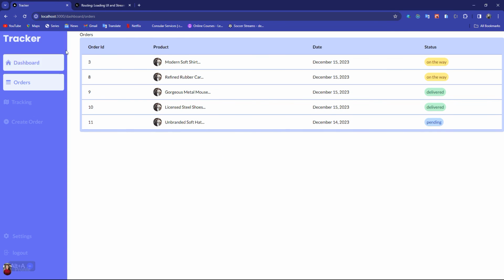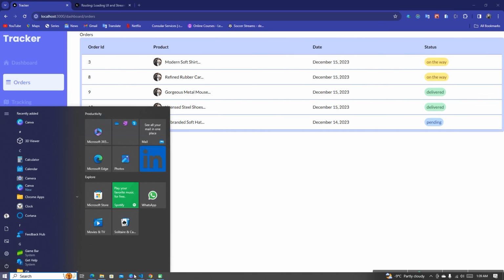We're supposed to use only the loading indicator for this orders section. So why is that happening? It's happening because the loading indicator is at the root. Our dashboard is the root folder for all of the other components. That means all the other components are inheriting that loading.txt file, because whenever there's a data fetching activity going on, it's going to look for the closest loading.txt file. When it finds that file, it's going to display the skeleton for it. But our loading.txt file is right at the root folder, at the dashboard section. So let's see what we can do to change that.